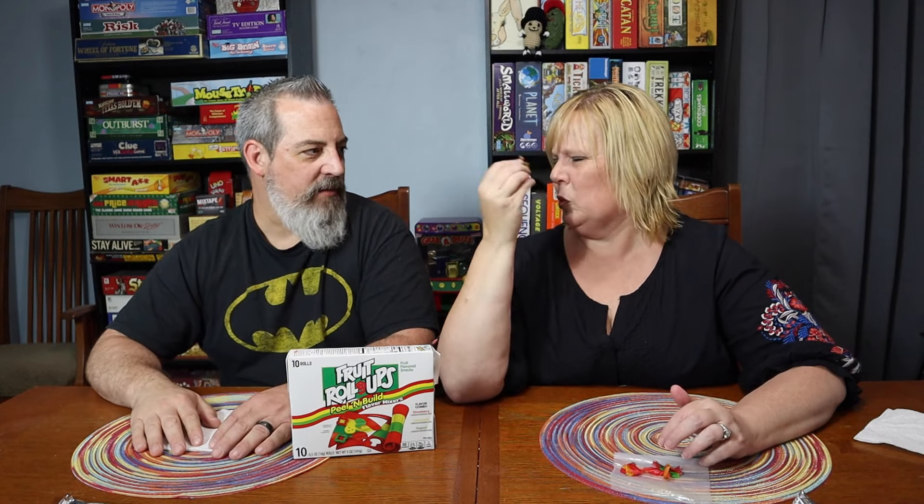The flavor is really good — it's all sugar, but it tastes good. We've had lots of stuff that's sugary that we still hate because the flavor is off, but the flavor here is really good. The price was around three dollars for ten of them. Maybe I'm just too old to really get it, but I'd rather have something more filling or more fun. The fruit snack shapes are a lot easier to eat too. My hands feel sticky — I'd rather have little fruit snacks than these.